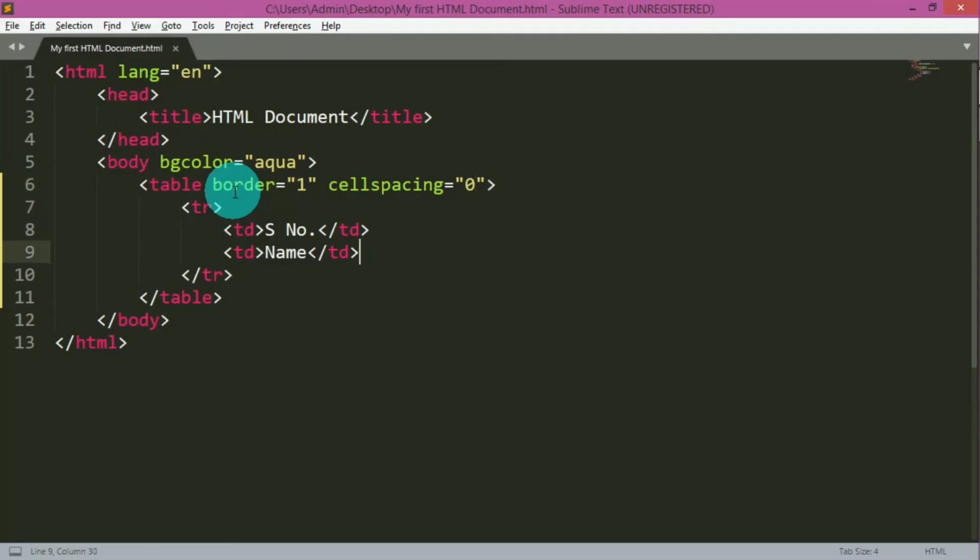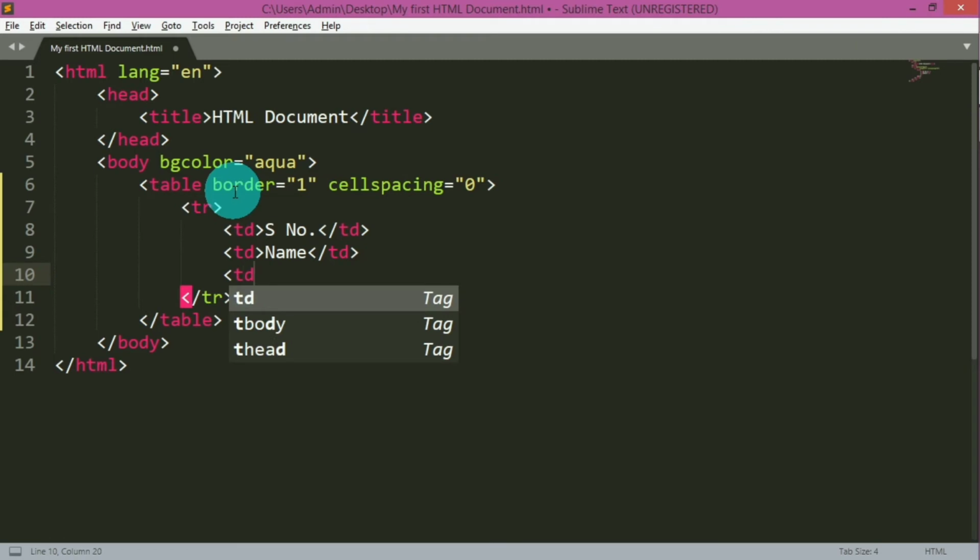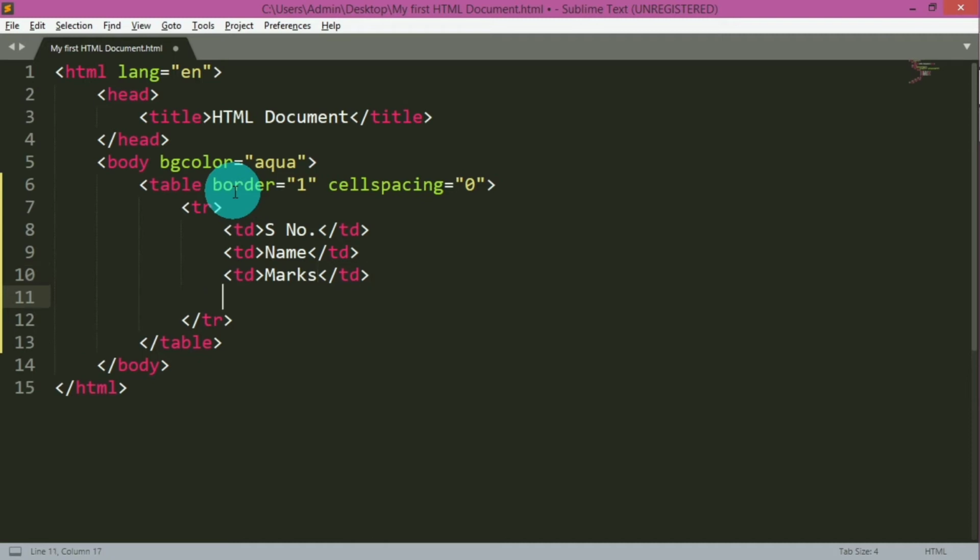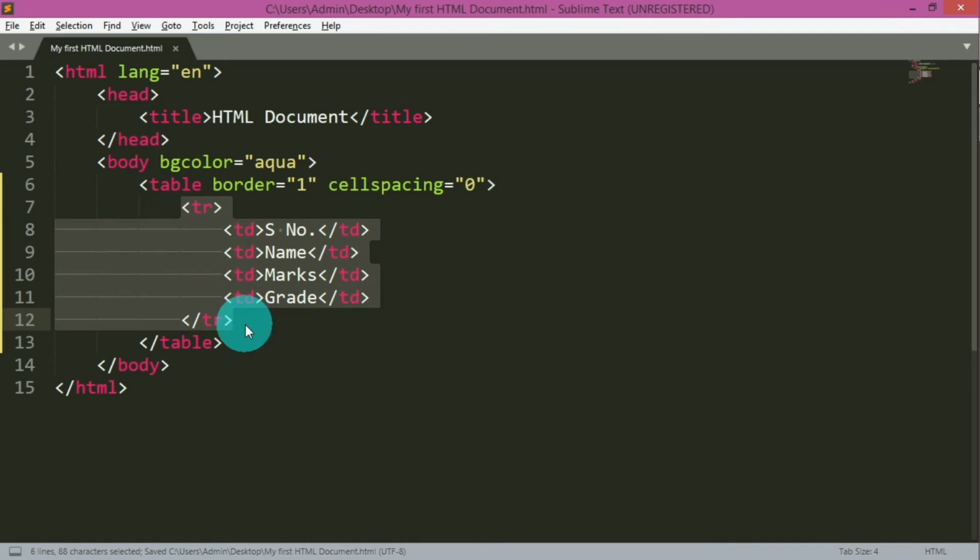Similarly, we can add a number of columns. So let me add another td and write here marks. And then in the next line, let me add another td, and here let me write grade. Like this, we can add a number of rows and columns. So let me copy this table row and then paste it again in the next line to add one name.